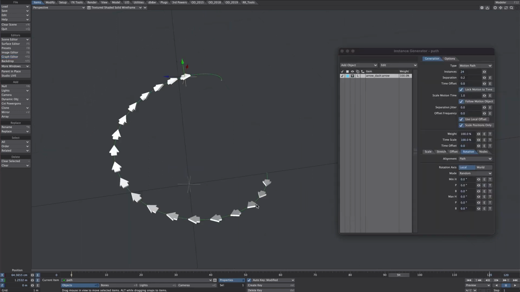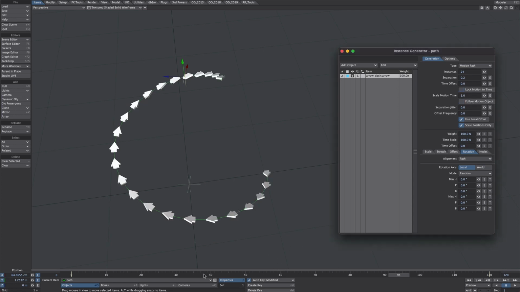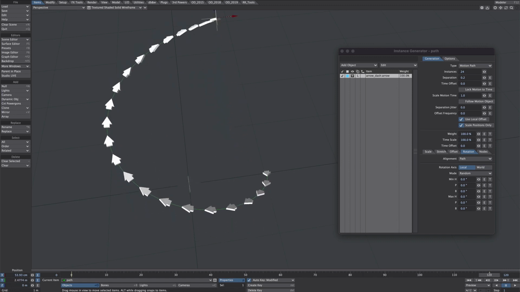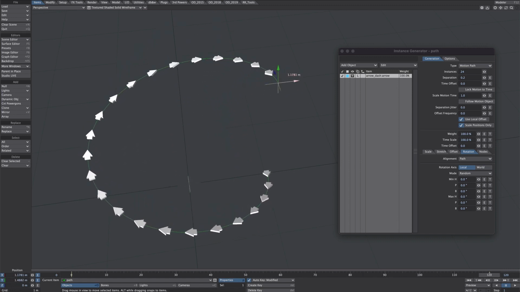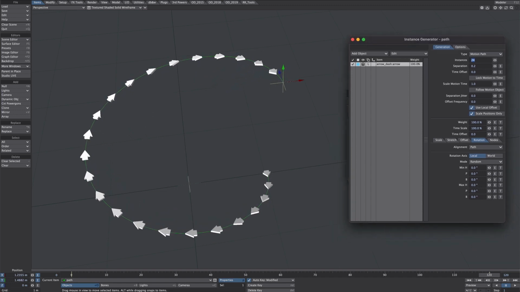For the next example, you may decide that you don't want to animate the arrows at all. So we're going to start off with exactly the same setup as before, and what we're going to do is untick these two buttons here. And that is as simple as that, really. We still need this animation on the motion path, but the instances will spread out nicely along it, which also means we can change the shape of that path at any point, and everything will follow along nicely.